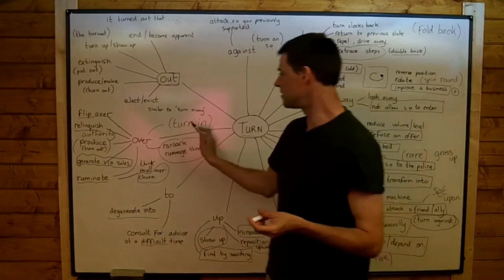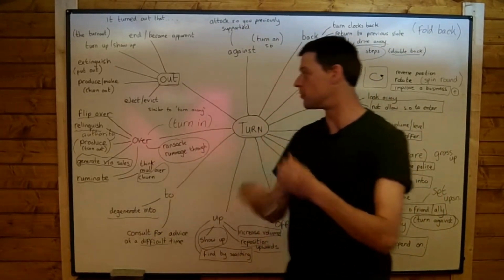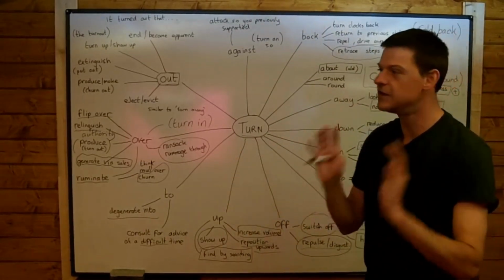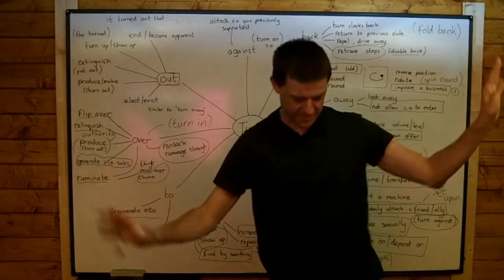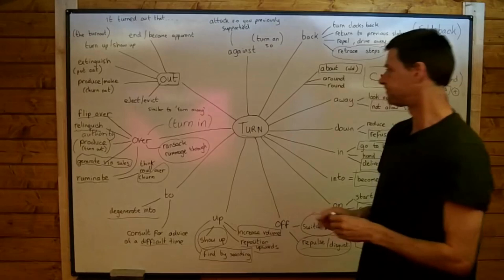Okay, lastly, if you turn over a flat, you ransack through the flat, you rummage through all of the things. So you're trying to find something and you turn the whole place over when you try to find it. It means that everything's a mess, like in this room at the moment, because you've been trying to find something.